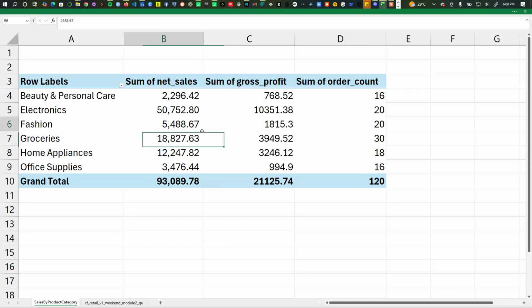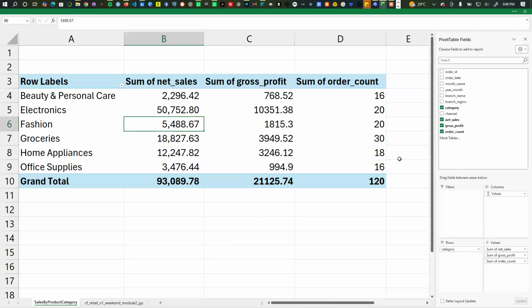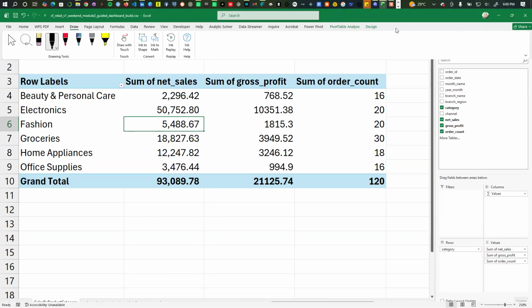When we click on the pivot table anywhere, we go to the context menu that comes with a pivot table. So you see the pivot table analyze tab, of course, not menu, tab rather.